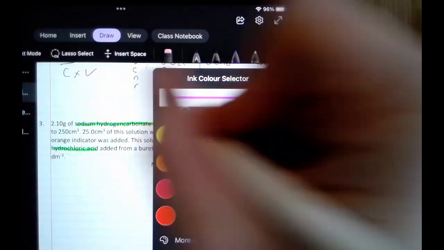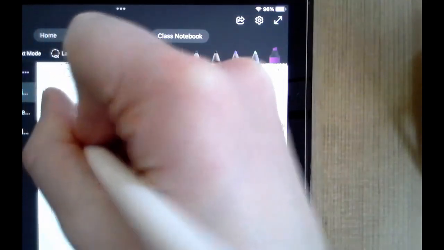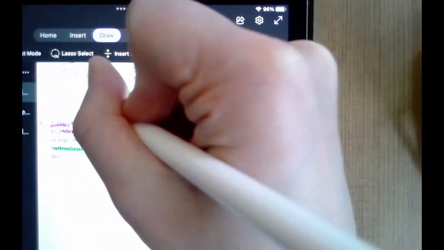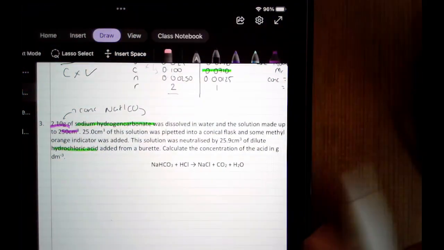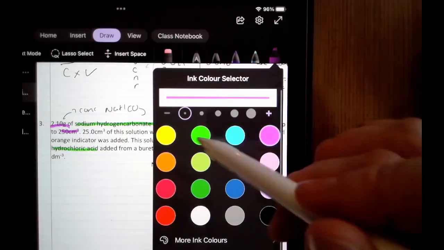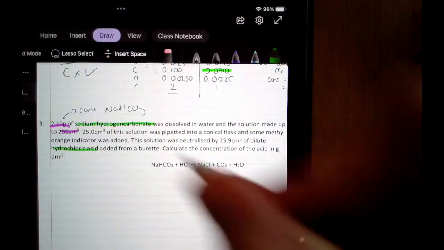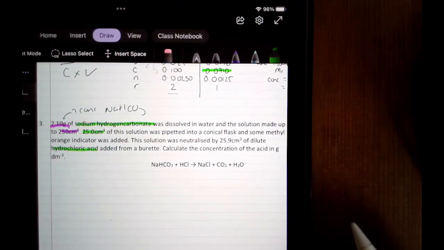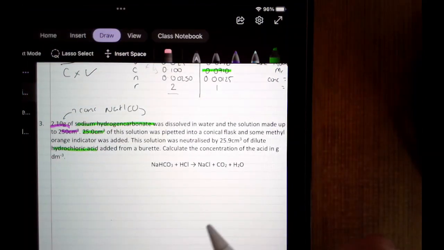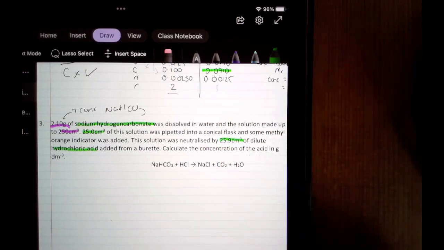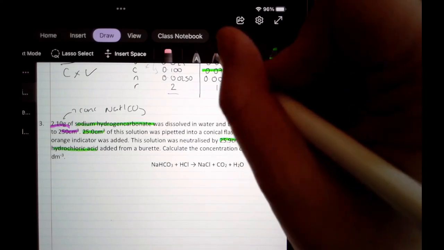So I'm going to need to use these two numbers here to work out the concentration of NaHCO3. In the previous question, they just gave me that information straight up, but here I'm going to need to use that information to work it out. Once I know the concentration of my NaHCO3, they do tell me the volume, so I've been given the volume. So I have really been given volume and concentration of sodium hydrogen carbonate. And for the acid, I've just been given volume and I'm asked to work out the concentration. So similar to the last question, but just one extra step.